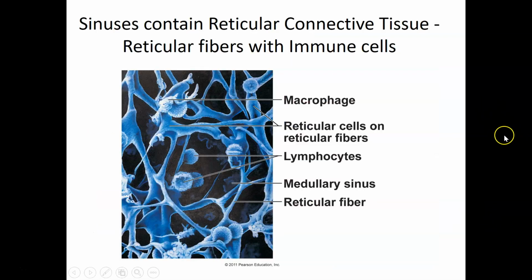All right, this slide is a really good illustration of the reticular connective tissue. Reticular connective tissue is made up of reticular fibers. They're loosely arranged into a mesh. The reticular fibers are branched, so they can form this kind of mesh. And there's a lot of space. That's the dark areas here. This is what lymph is flowing through in both the cortical sinus and the medullary sinus. And the lymph, as it flows through, is going to be evaluated by these immune system cells perched on these fibers. So that's the immune surveillance that's going on in both the cortical and the medullary sinus.